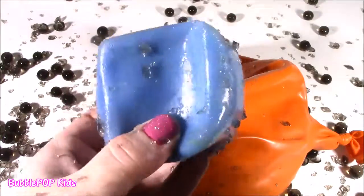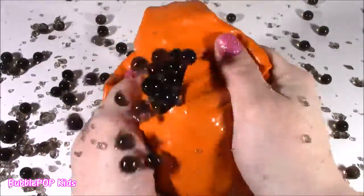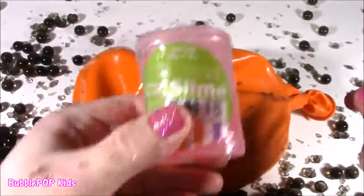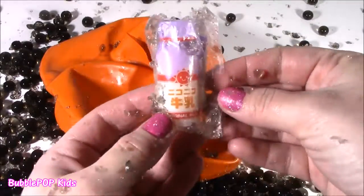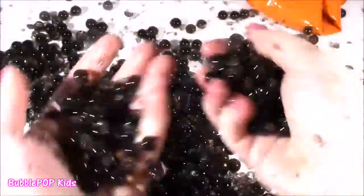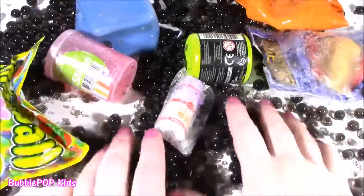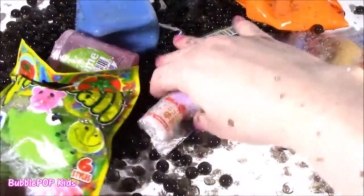It's blue and crunchy. This is like a cube. These little black Orbeez are going to be flying out forever. What is this? Glow slime? Anything else in this messy orange balloon? I figured it out — it is a little bottle of milk slime. It's so cute, some little Japanese slime. We had chocolate milk — now we got the vanilla. Oh look at this mess on your hands and arms and chopping block! This looks like a bunch of spider eggs. Inside of the squishie I got a bunch of little squishie things — they feel like jelly. I'm going to clean up this mess.